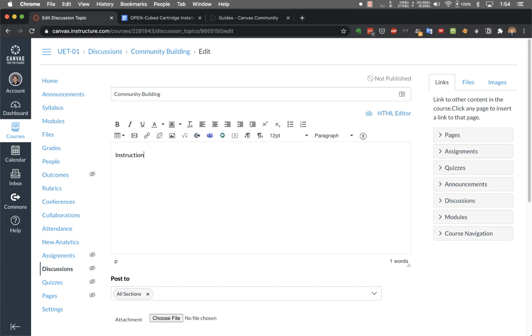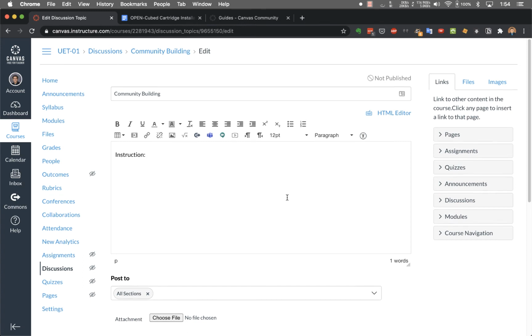So usually what we found is that students tend to write much more than they're asked to do. So make sure that you give a requirement about paragraph length or what to say. So in your instructions, be very explicit with what your students should be saying on the discussion board.